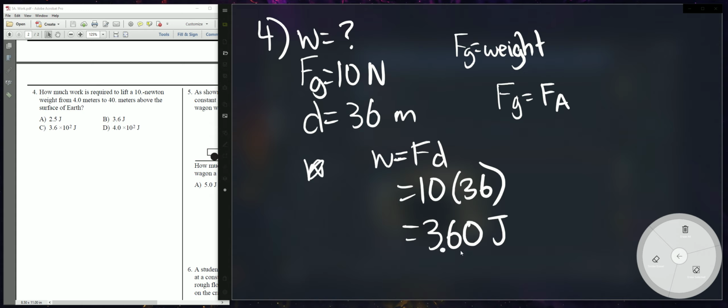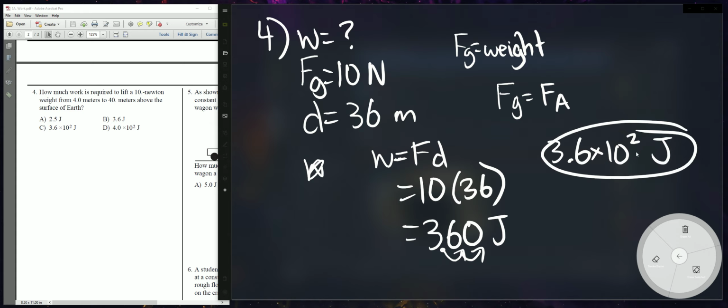And 360 joules, well, if you don't know how to do scientific notation, I need to put a dot over here, after the first number. After you put a dot in the first number, count how many spaces from the beginning. This is the easy way if you don't know how to do scientific notation. So I had to do 3.6, right? And since I have two decimal places here, well then my exponent is going to be a 2. All right, and so that's my answer.